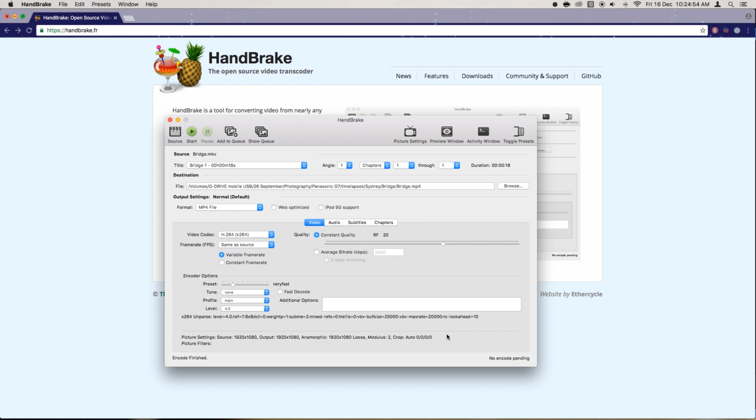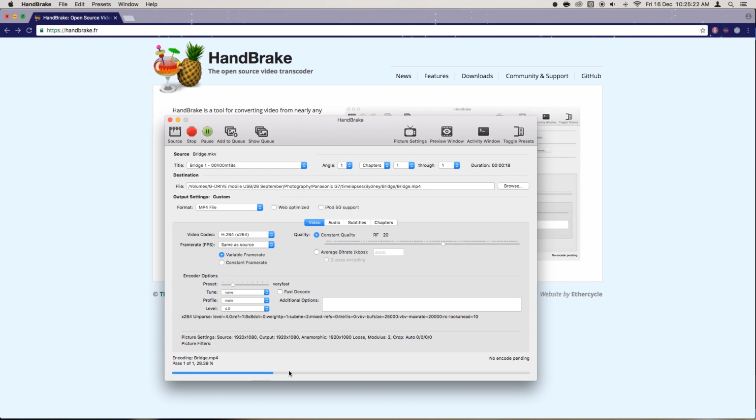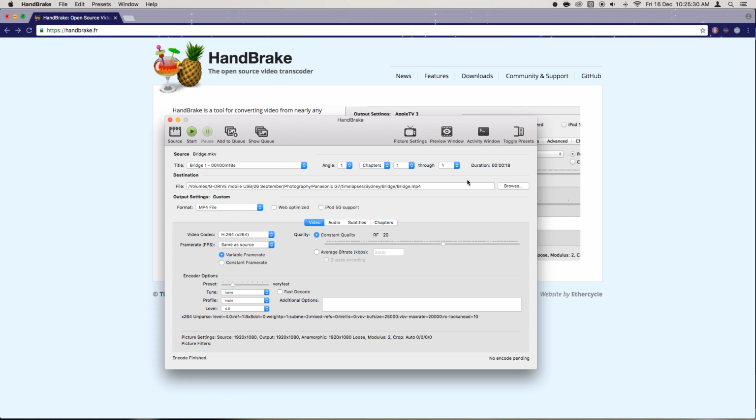Now you can change all of this stuff if you need to, but all of the stuff that's on here is really just the best possible settings. So you've got MP4, which Hitfilm can recognize, and you can change the quality, but the default quality is already a very good starting point. So if you export it and you decide you need more quality, then you can bump that up, but otherwise I would leave it the same. And all you have to do is click start. You can just press start, you'll see it's scanning it, and then it'll start converting it for you. And once it's done, it'll put the final video file in the place that you selected in the destination here.